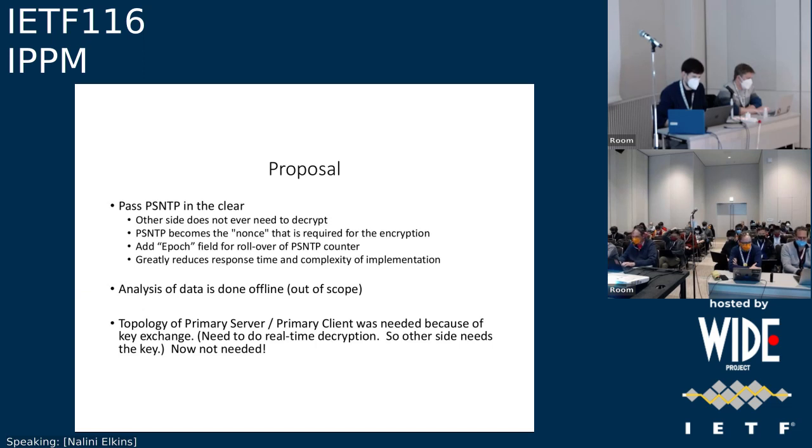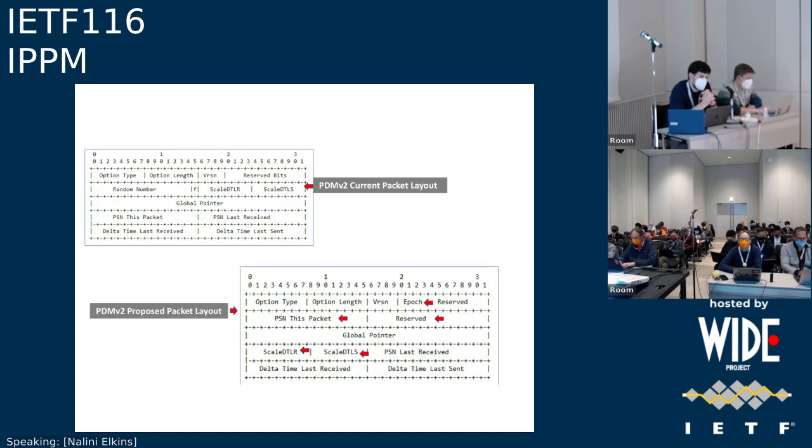We had done that because of the key exchange mechanisms that were needed, and you only need to do key exchange if you're ever going to decrypt. If you're never going to decrypt, you don't actually need to know what the key is. So it hugely simplifies everything, and also creates a fast mechanism that I think we can implement. But we wanted to talk it over with the group before going ahead and making such a huge change, because it's really a large change. It's a change for the better, but it's a big change. Let's see what the next slide is. Other than that, I think that's what we've got.